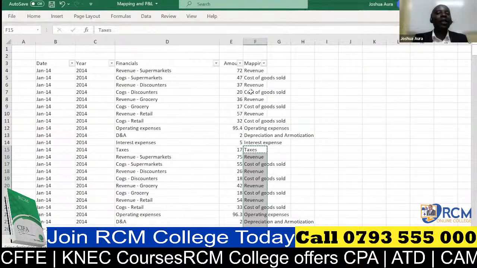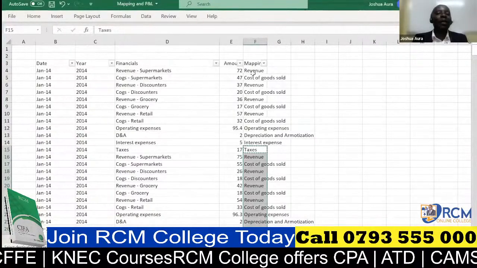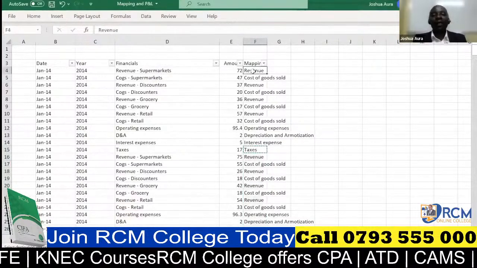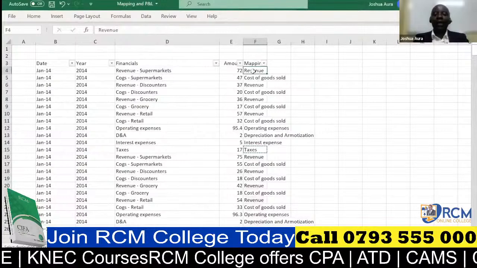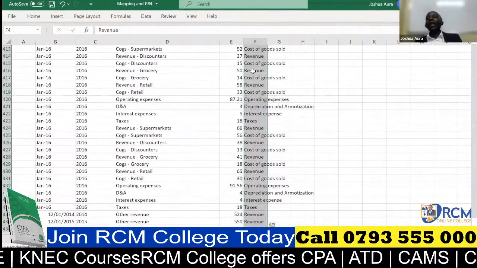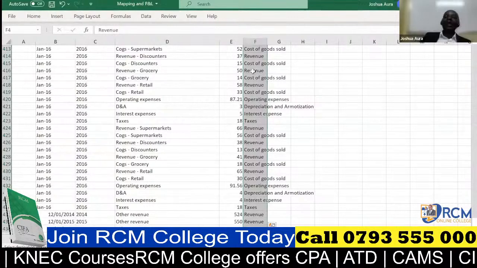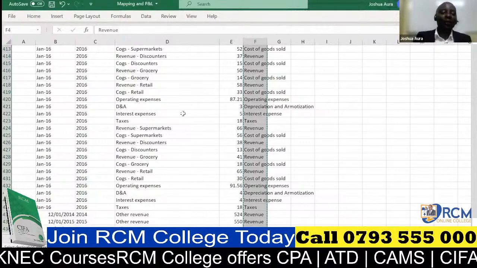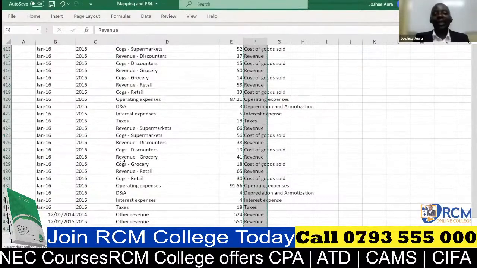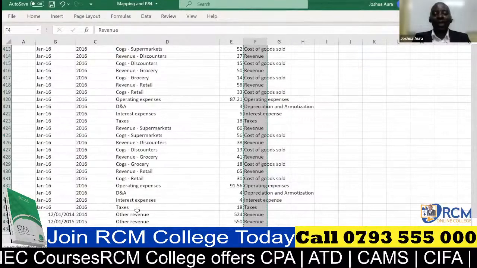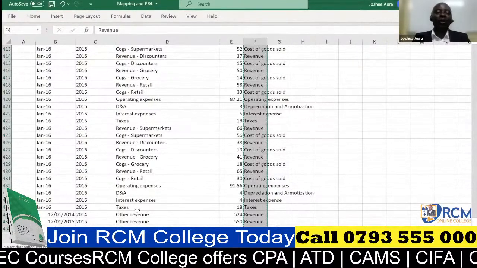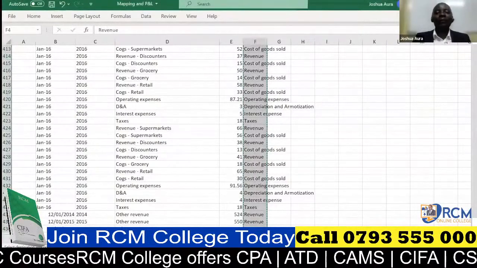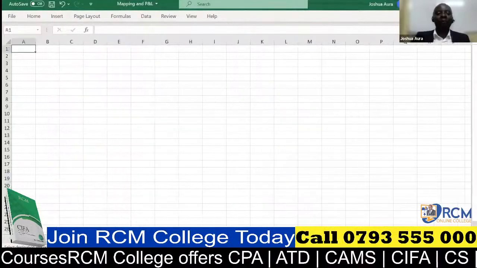So then, ladies and gentlemen, what I would expect to do here is to come here and copy the entire column of this map. At first you get very startled, but you will like it very much. It doesn't startle me because I know you will like it very much. You even have a choice. So I come to this map column and take it here. I create a new worksheet, right?